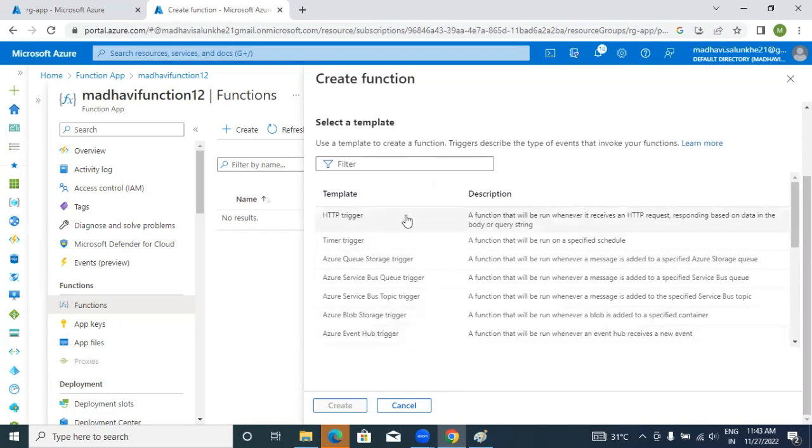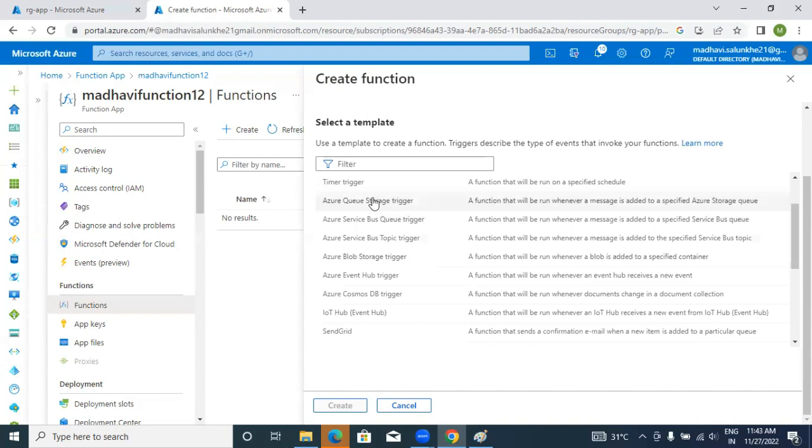So here, these are the basic ones. Two things are the basic ones, which are the HTTP trigger and the timer trigger. Here we have a queue storage. If you want to trigger by using the queue storage, if somebody uploads something into the queue storage, then you can trigger it. Service bus, similar way. This is your service bus. Service bus queues are message-based solutions. It means it will transfer the data from one device to the other device, like your WhatsApp, your SMS. Not only like that, we have multiple kinds of message-based solutions.